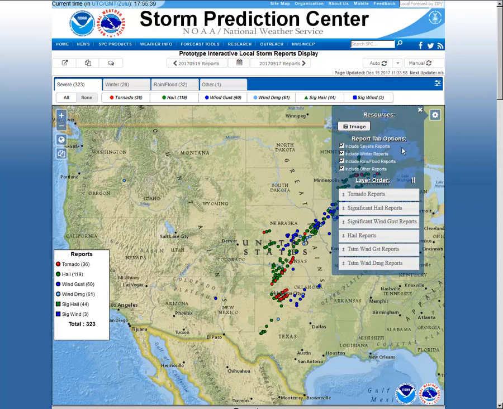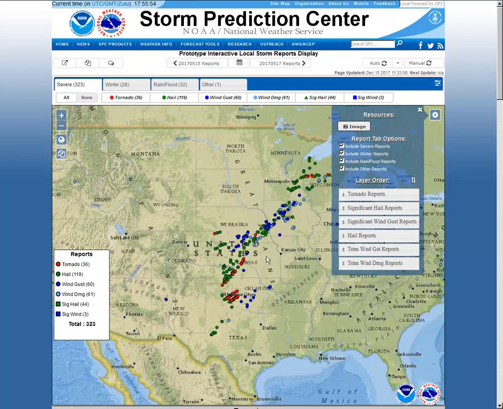Next thing you can do in this options area is, if you don't like these tabs and you want to take them off, you have the ability to do that there. If for some reason you think that clutters the page, you can take it off. What this tab will probably be used for mostly is changing the order of the layers.